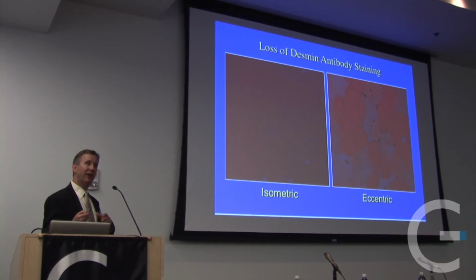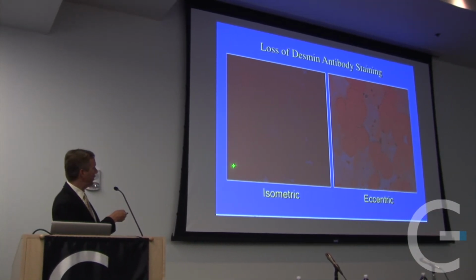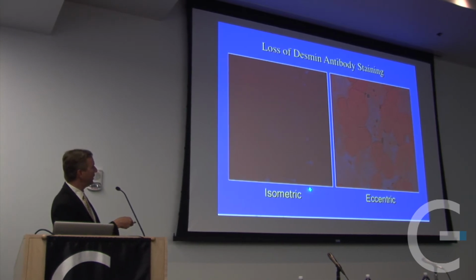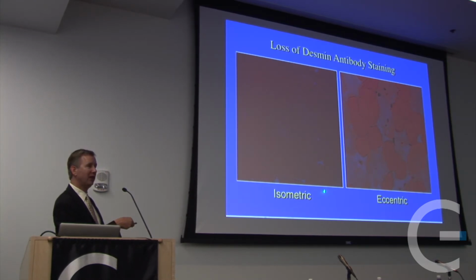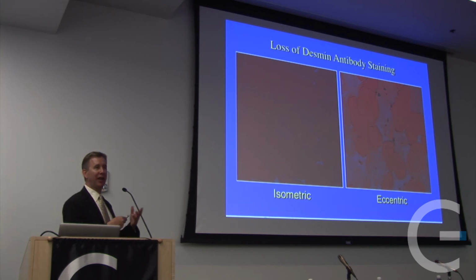So I went into the fridge, and I was going to get some antibodies and stain tissue, and I did all my staining. And we had stimulated muscles that had just been activated. They weren't injured or lengthened or anything. That's what's called an isometric contraction, sort of like just turning it on and turning it off but not injuring it, compared to what I just showed you, which is stretching it while it's activated.